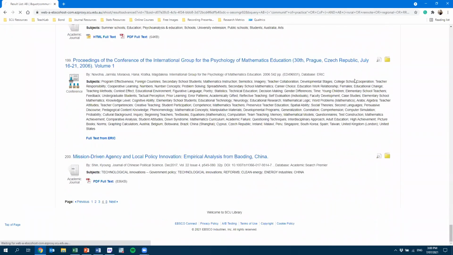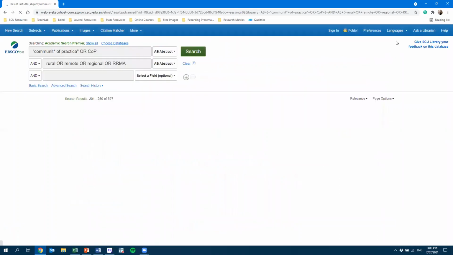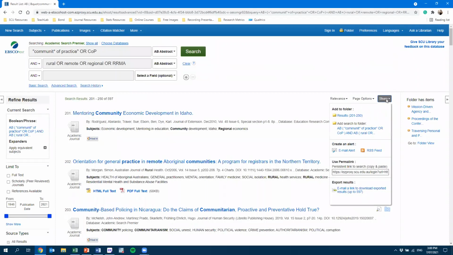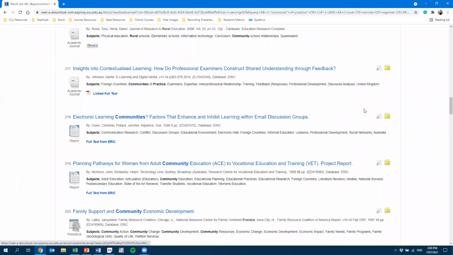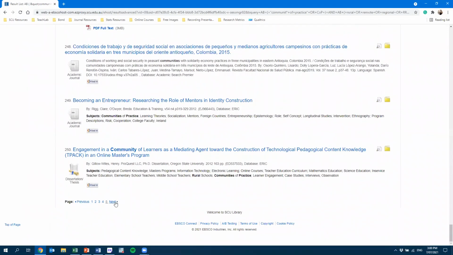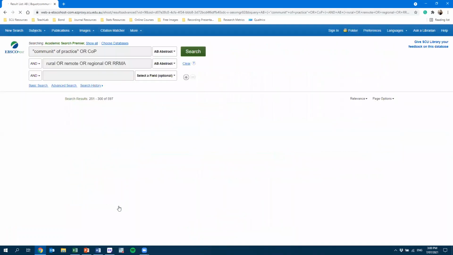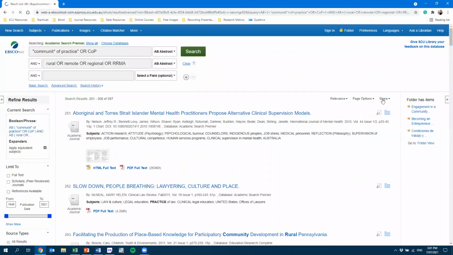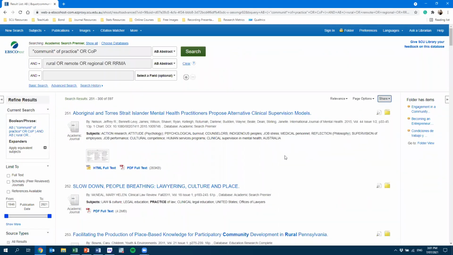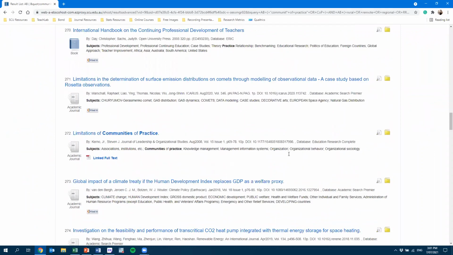Page 5. And soon, the duplicates should get removed. So we're up to 300 papers. Go down the bottom.